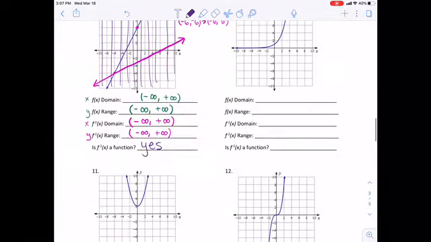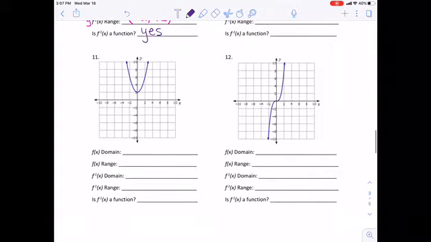Now if you scroll down and look at problem 11, which is also a parabola, before I start with that, let's go ahead and find the domain and range of this function. So domain, remember, is our x values, all possible x values. As we head toward the left, notice how our parabola is going to keep going left forever. So on our domain, it goes to -infinity. And as we head to the right, same story, it's going to keep going right forever, so it goes up to +infinity.